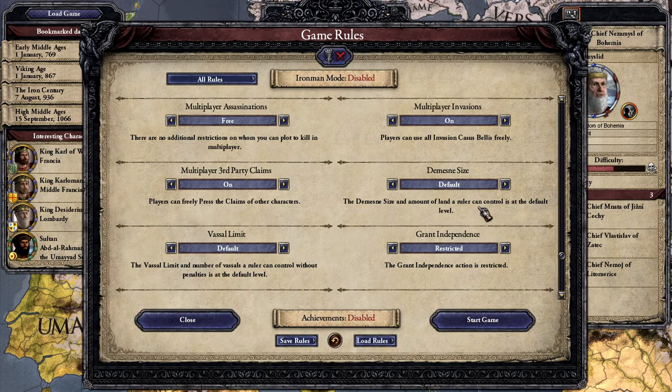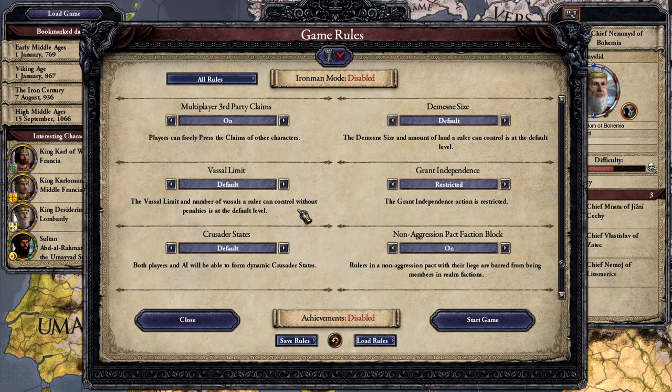The main size, that's the complete size of your land. How many countries you have, how many cities, how many temples, how many castles, etc. Vassal limit, how many vassals can you have under yourself? It doesn't mean the complete number of the vassals in your kingdom, only your direct vassals. If you turn it unlimited, I think it will disable some interactions with the vassals. Or no, sorry, that's with the court.